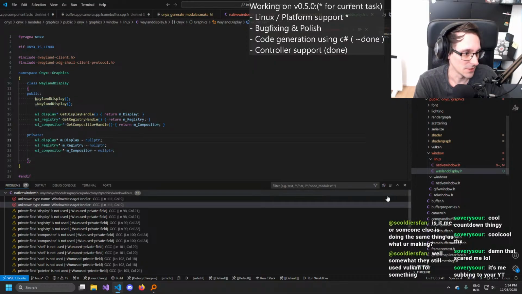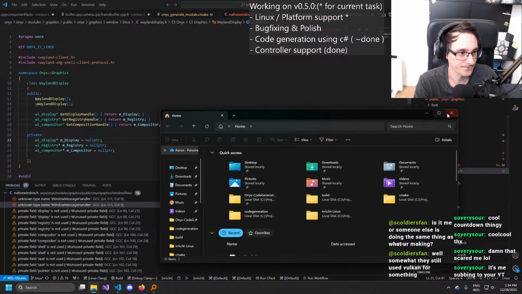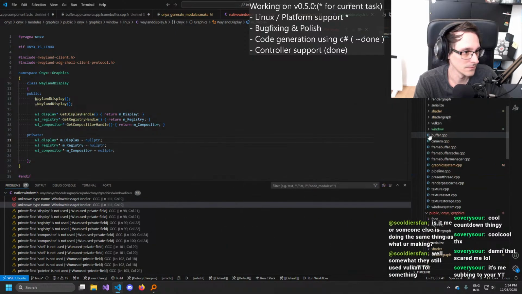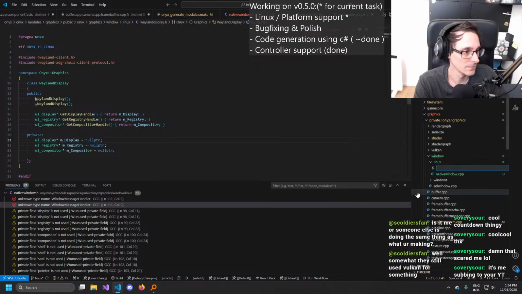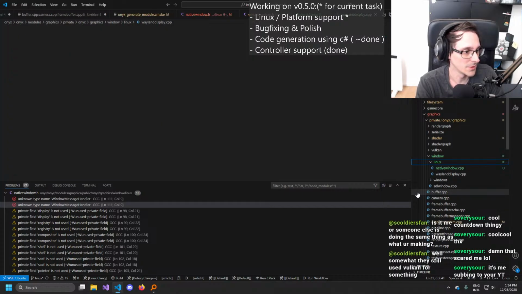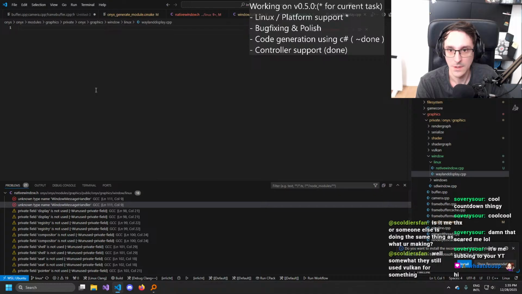Of course, I forgot the CPP, so let's add that. Wayland play CPP. Onyx graphics, window, Linux, Wayland display.